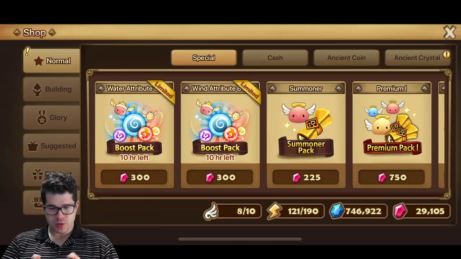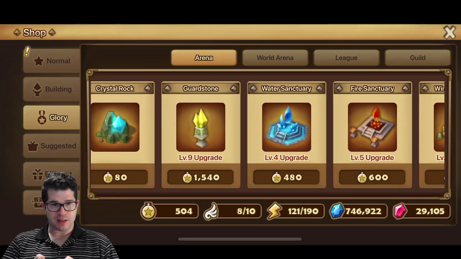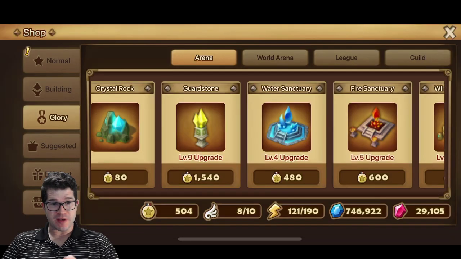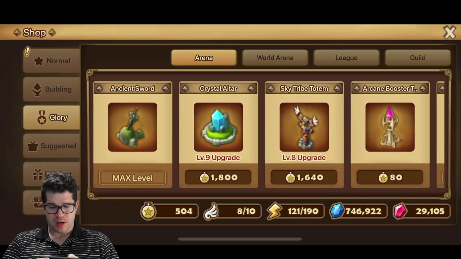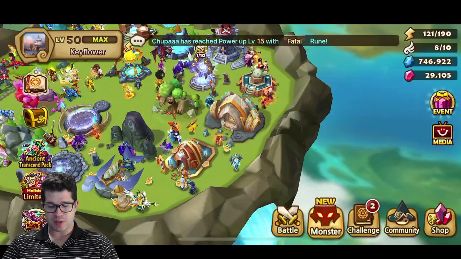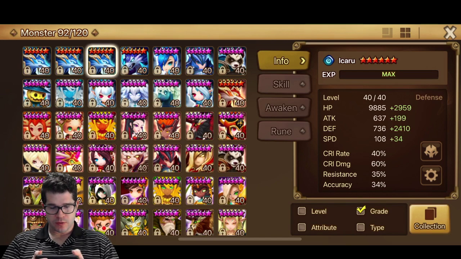So the first issue I had is my glory towers. I've kind of focused on a little bit of everything. So my defense tower is only at level 8. So I'm missing 4% defense, and that has to be compensated for in all my Icarus. You'll notice I'm missing some fire damage, some water damage, missing a little bit of HP, a little bit of speed. So that's a bit of an issue I had building them. Here are the Icarus. 1, 2, 3.